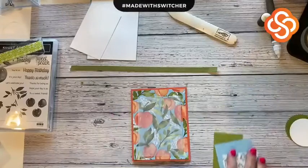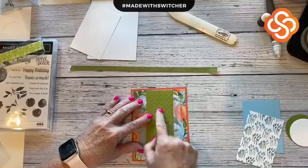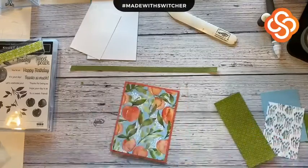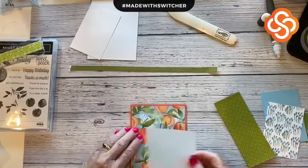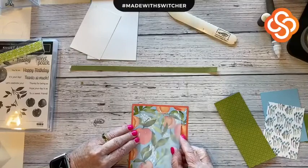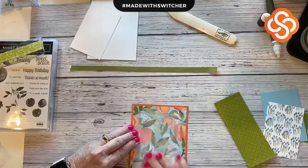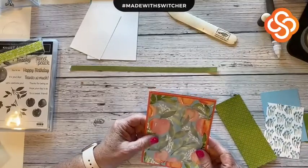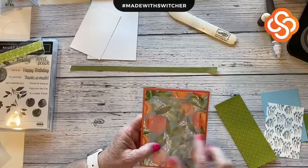So I'm thinking this card through. I know that my next layer is this piece of green. So if I put my tape through the center, it's not going to show because it will be covered. So that tells you what I'm going to do next. There's my piece of tape. And I'm just, again, looking, placing. There we go. Maybe if you have what my granddaughters always refer to as eagle eye, you can spot where that piece of tape is.